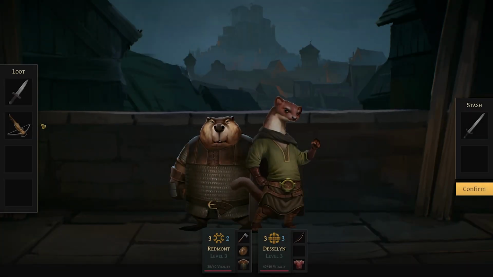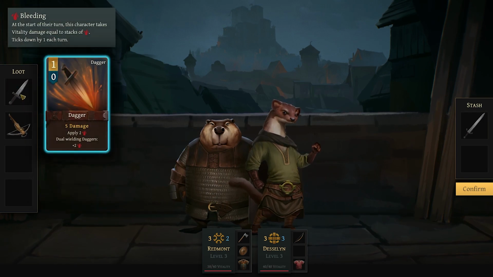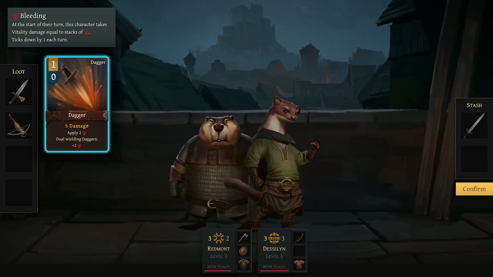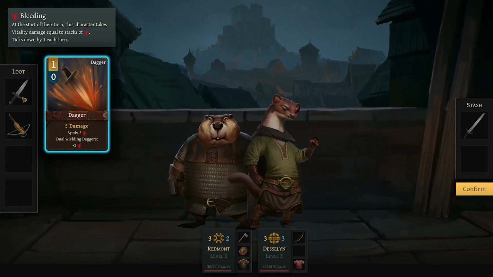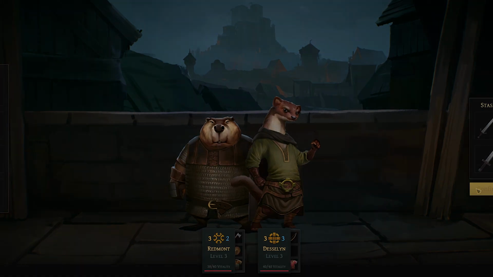See what kind of equipment we got. 13 damage, gain pacified, no thanks, and 3 momentum, pass. Apply 2 bleed. Do like bleed. Let's grab this for the future. Move on.